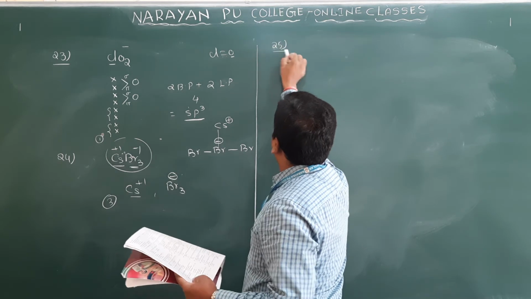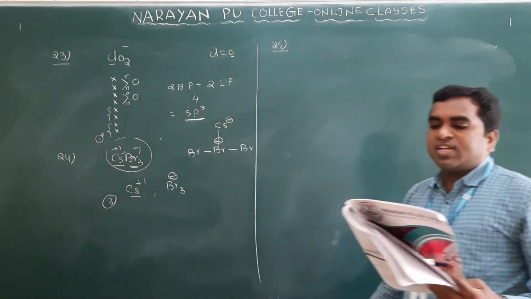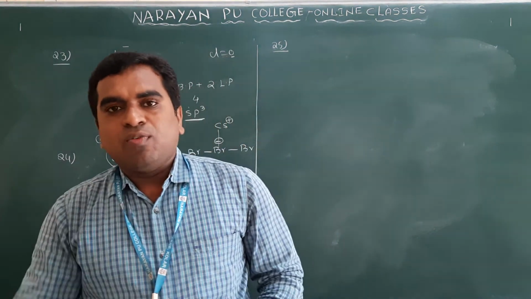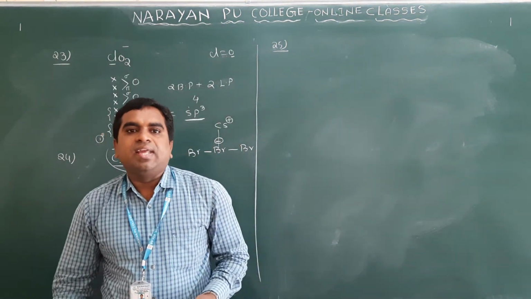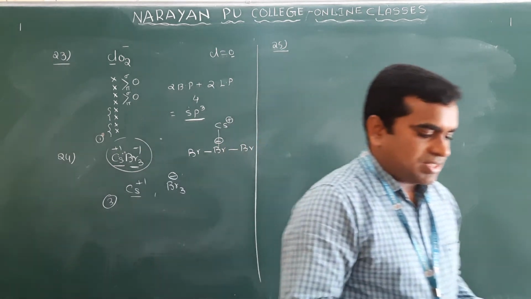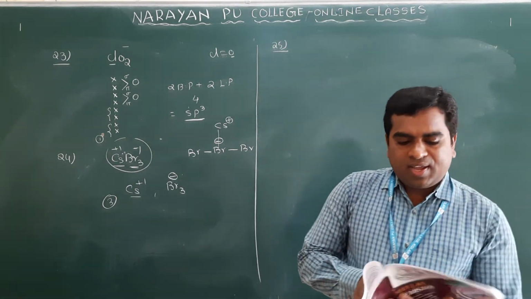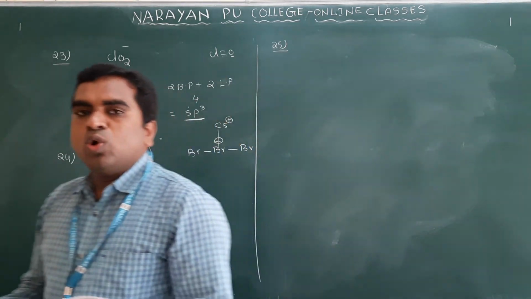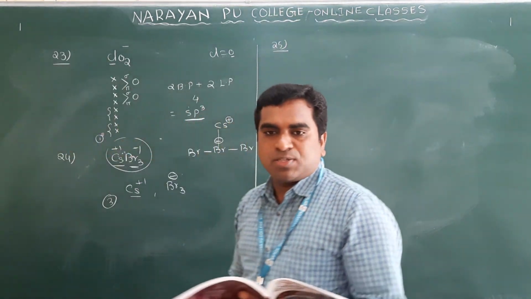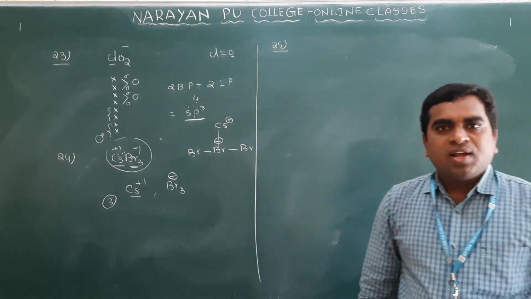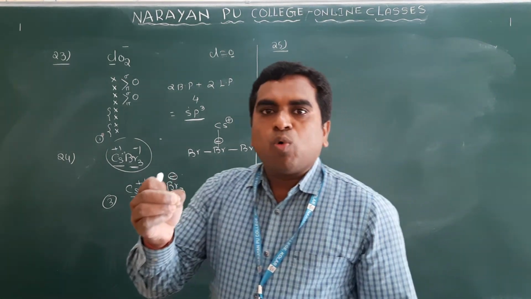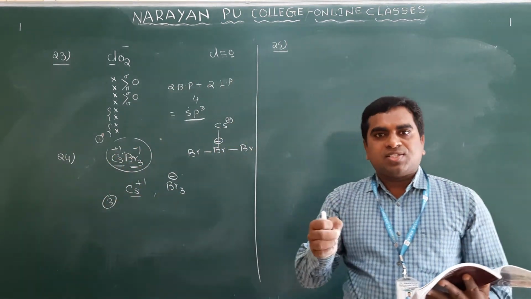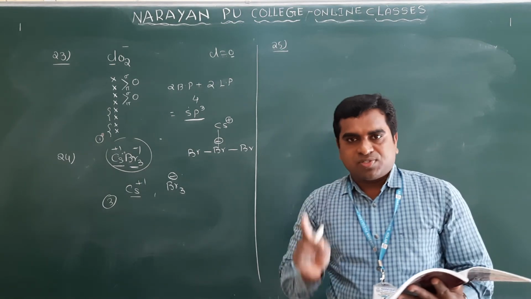Coming to the 25, see what it is. Fluorine does not show positive oxidation state due to the absence of d orbitals. You know, fluorine does not have d orbitals. Clear? That is the answer. Next one: which one of the following is not a pseudo halide? Clear? What do pseudo halides mean? These are compounds consisting of 2 or more electronegative atoms, of which one must be nitrogen.